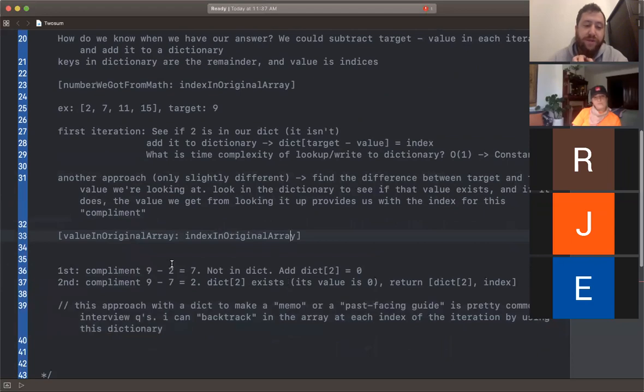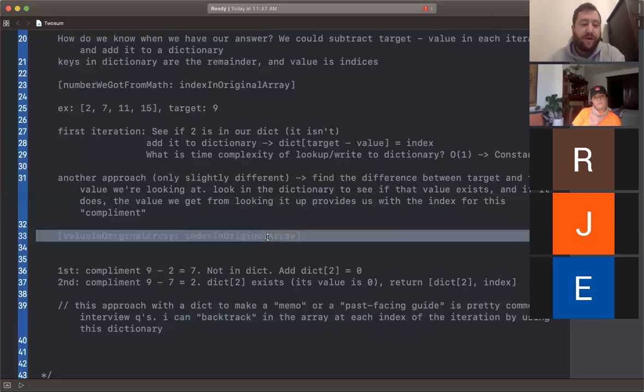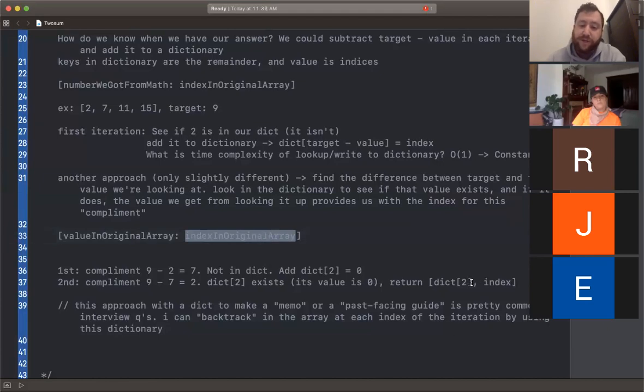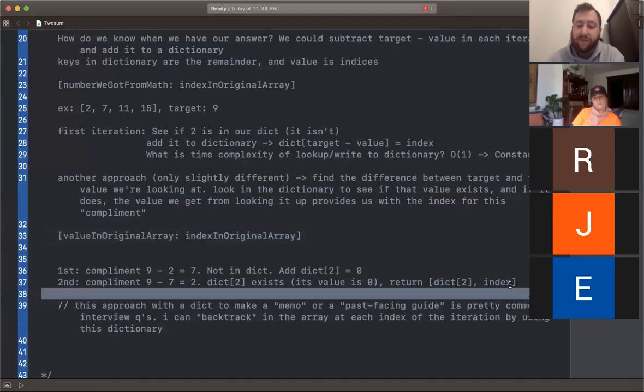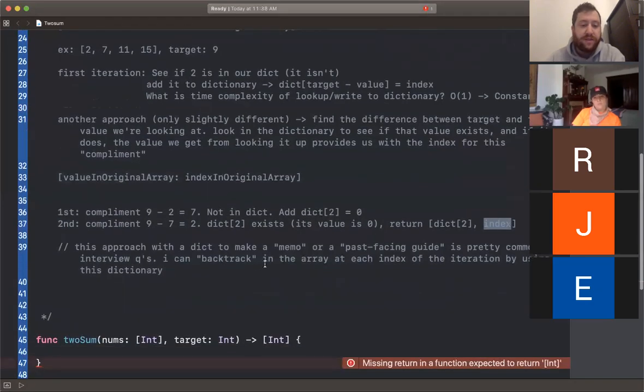And then at each place, we just say, well, the missing part of the addition, see if that value we're looking up is a key in the dictionary. And if it is, then we can return what's returned by looking it up in the dictionary and the index of whatever we're looking at. So this is kind of like being able to look at everything we've seen in previous iterations without having to run 2 for loops.